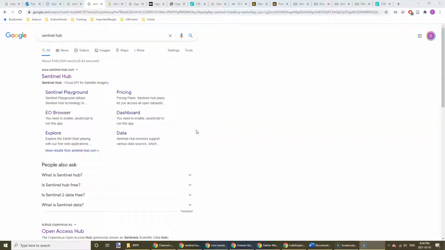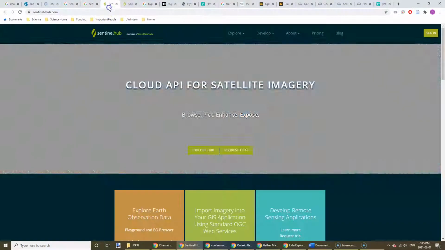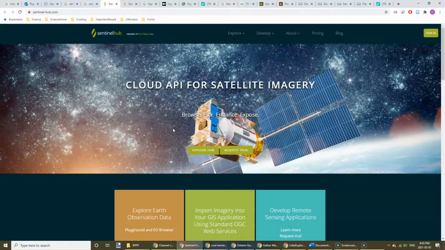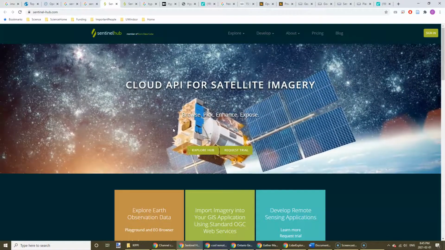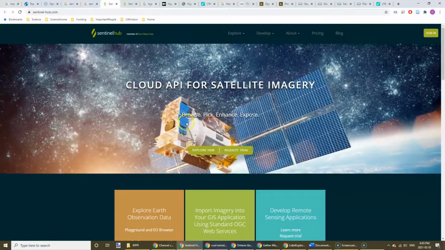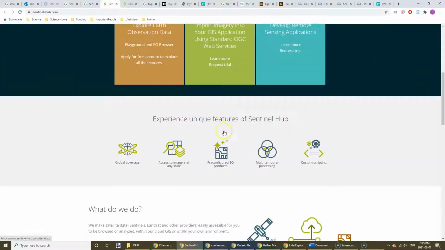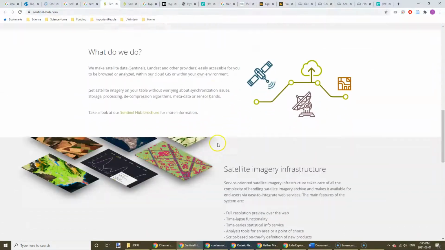Another source of imagery with a bit more of a European focus is SentinelHub. If we click on it, we can load up a little bit of information on the Sentinel series, which is the newer European Landsat equivalent program. So there's a little bit more information about the different satellites here.